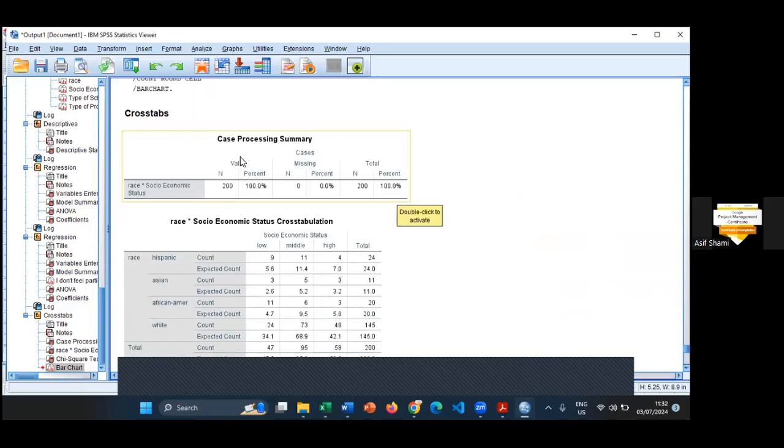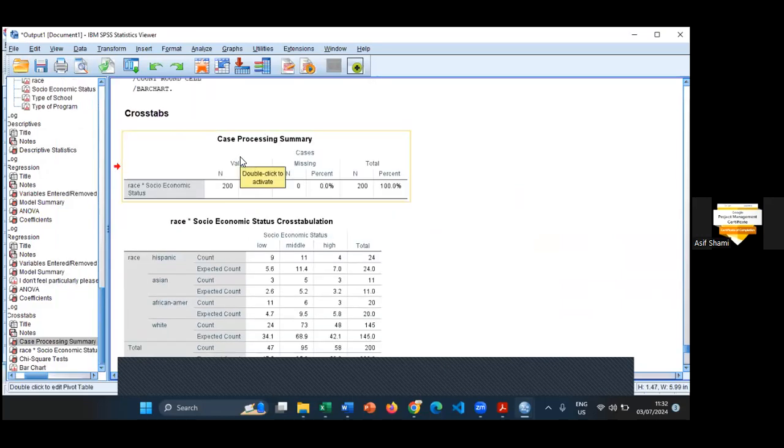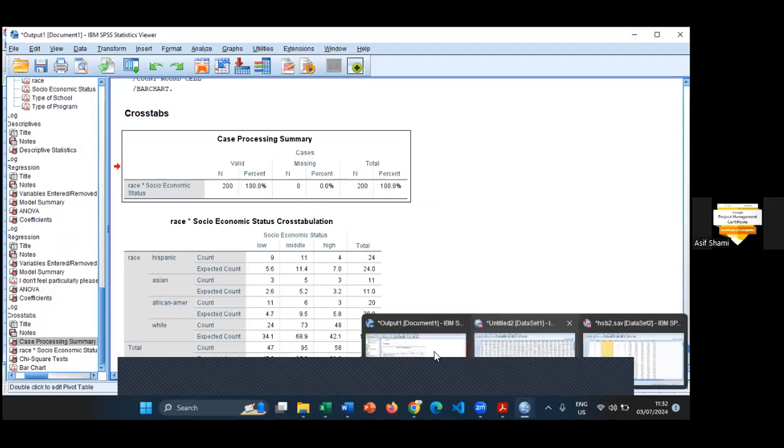If you see, this type of table is always there. Whatever you perform, this type of variable table is there, showing the valid number and percentage missing. If there is any missing observation available in the data, you will see the missing observation over here. I have another data for you for discussing the missing observation, so let me select that data.